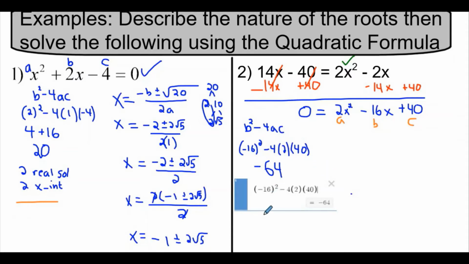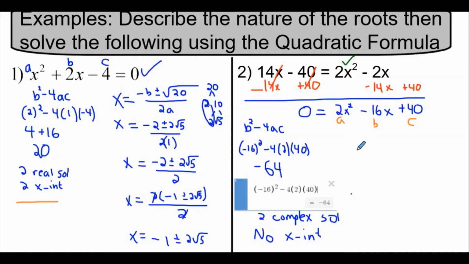So what that tells us is that there are two complex answers. Complex meaning part of it is imaginary. So two complex answers are solutions. It also tells us we have no x-intercepts. And the reason that's so important is it is possible on an SAT or an SOL even, to have a question that says, which of the following quadratics has no x-intercepts? They're not actually asking you to graph it. They're asking you to use a discriminant and look for discriminant values being negative.